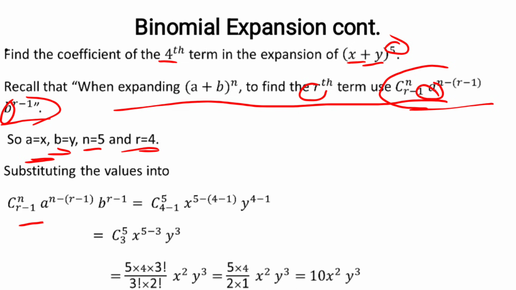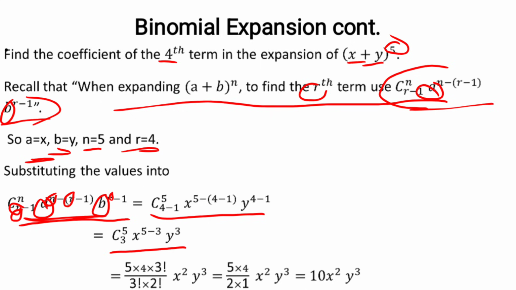So when you plug into this equation, because that's what we're to use, right? You see that r is 4. r is 4 here. Whenever we see n, we're putting 5, right? a is x. r is 4 again. b is now y, and r is 4. So that's exactly what you see here, if you check it carefully. And if you simplify, you get what you have up here.